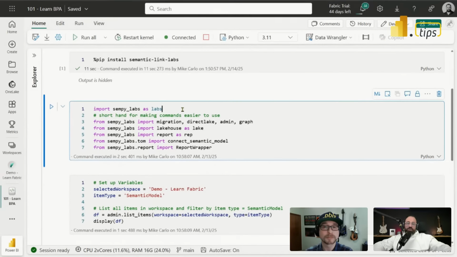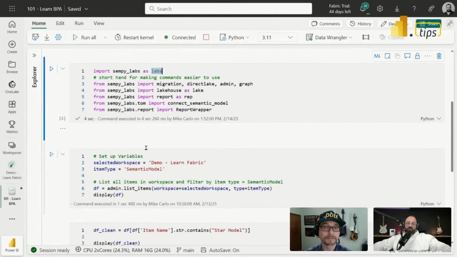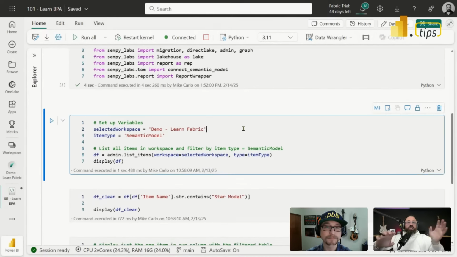Okay, we're now going to import the library. Now that we've installed the library here, we can run this one. I'll hit Control-Enter, and now it will load the libraries and import those as well. It's currently running that. Executed in 4 seconds. Okay, so now we're going to set up some variables. Again, you can do this however you need to. We try to make this a little bit easy to follow.